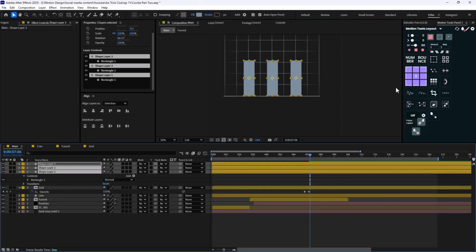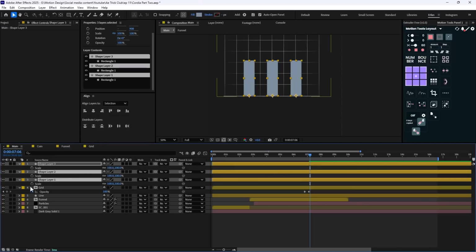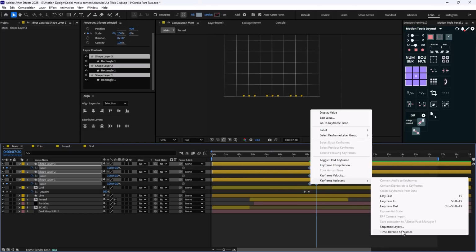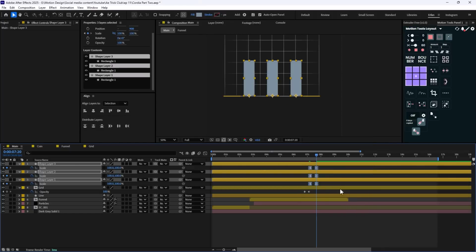Great, let's select them. Let's set the anchor point on down, and we can turn off the chaining option for each one of them. We can set the keyframe for the scale, 50 frames forward. Let's set them on 0. And we can reverse the keyframes because we want to reverse the animation. And we can apply the standard easings. So we will have something like this.